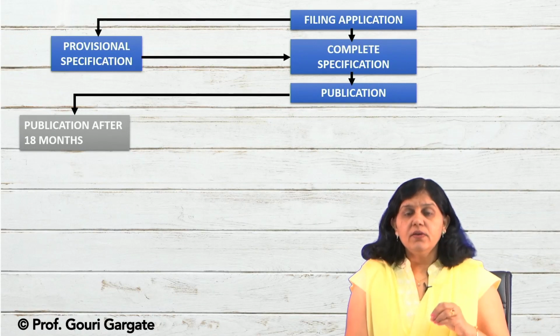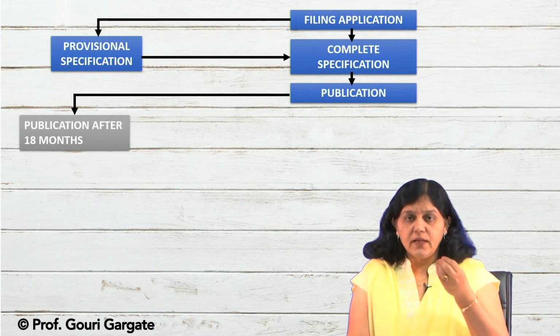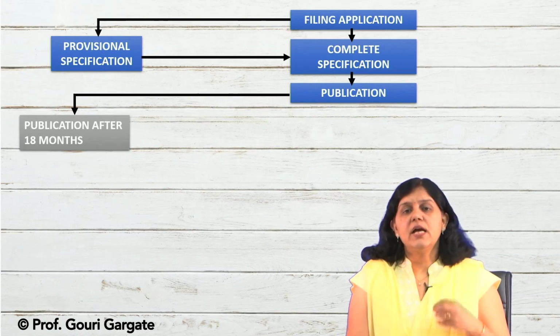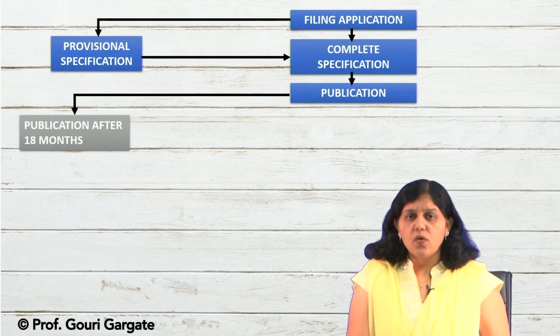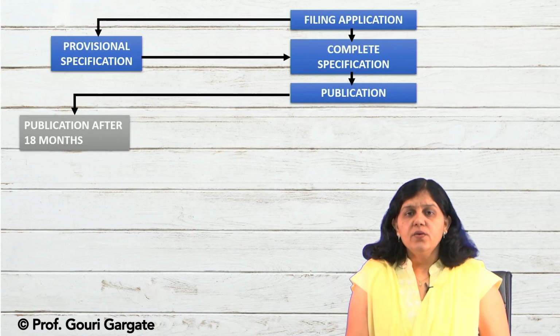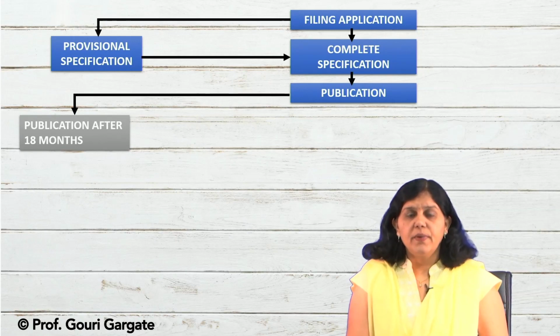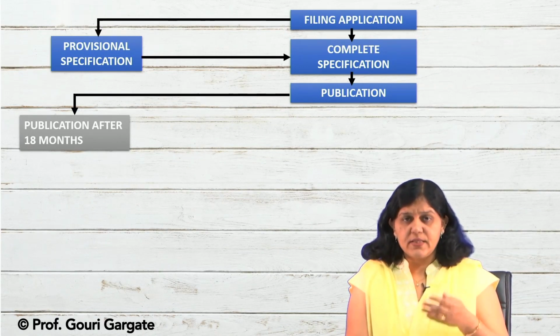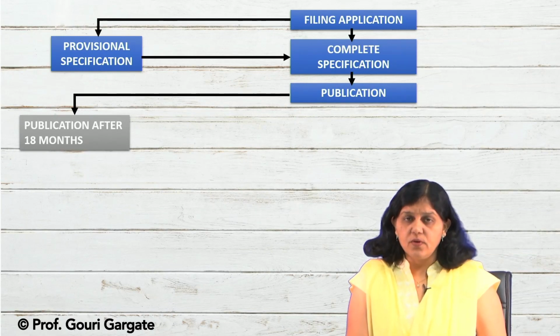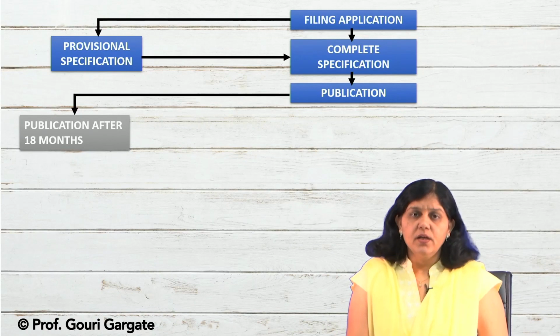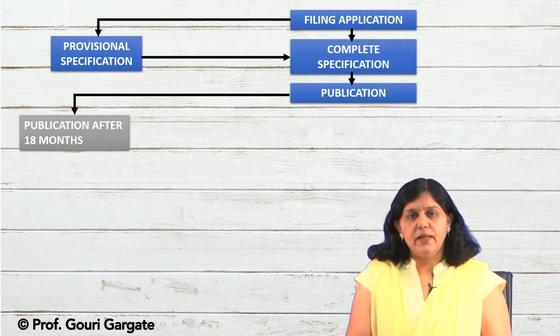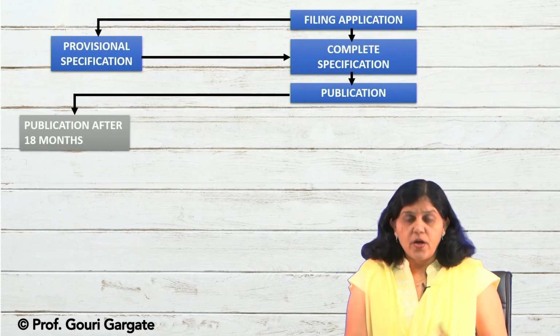However, if anyone wants to publish the patent earlier than 18 months, then he or she has to give the requisite statutory fee for what we call express publication, an express way of patent prosecution. You can file the requisite form and give the requisite fee for that, and then the patent application will be published. This filing also anyone can do physically or online. For that express publication request, you can file the form online, give the fees online, and then your patent will be published before 18 months. Now, again you have to follow the jurisdiction.